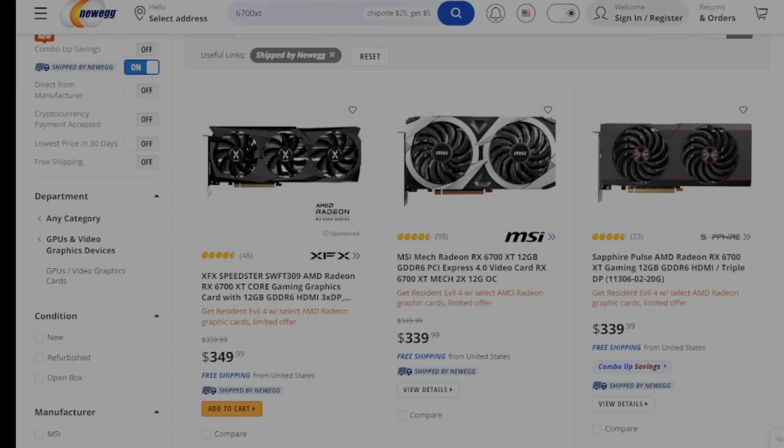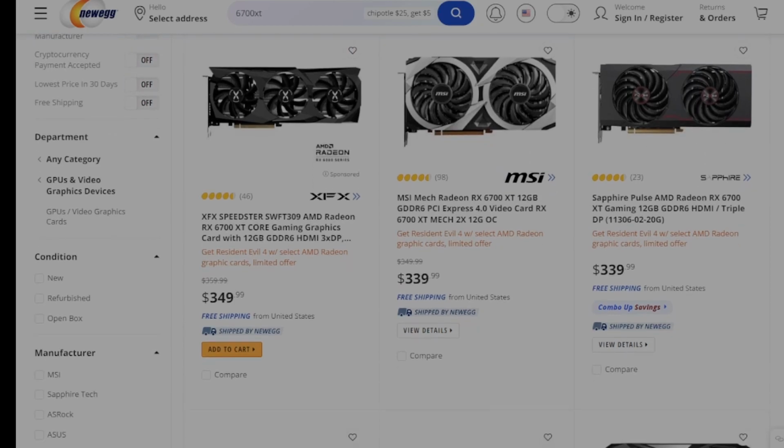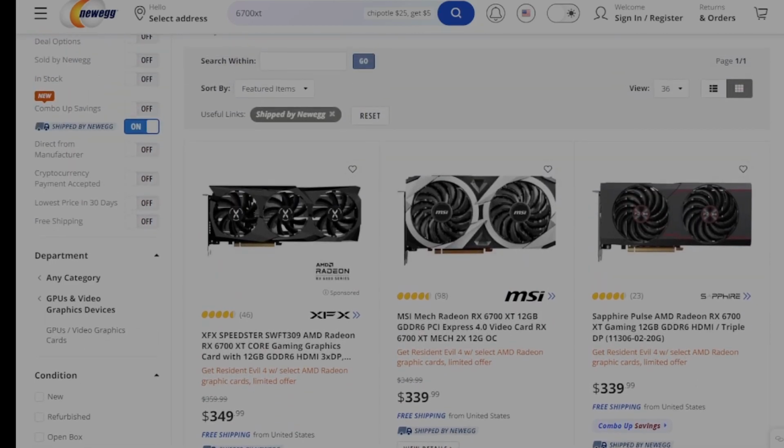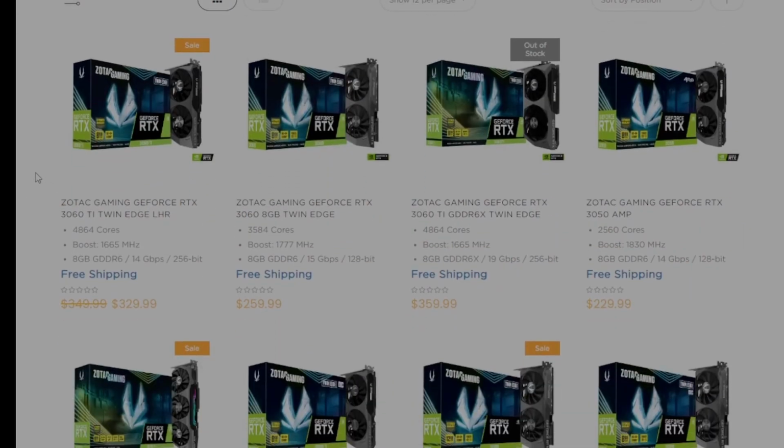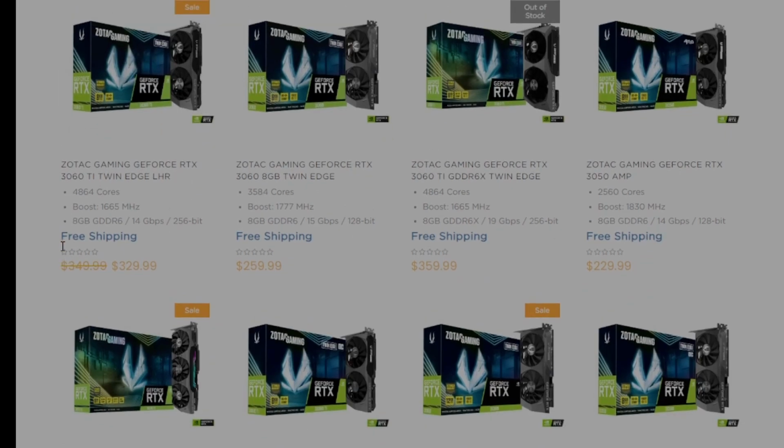Now the 3060 Ti from Newegg, which is overpriced, but yet again, it somehow outperforms the 4060 Ti. You can see here, it is still cheaper than the 4060 Ti. You can get a 3060 Ti on Zotac for brand new. Now, Zotac 30 series are awful, but I'm just going to show you that you can buy better GPUs new for cheaper than the 4060 Ti.